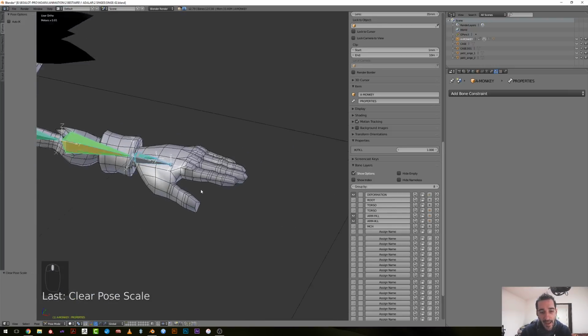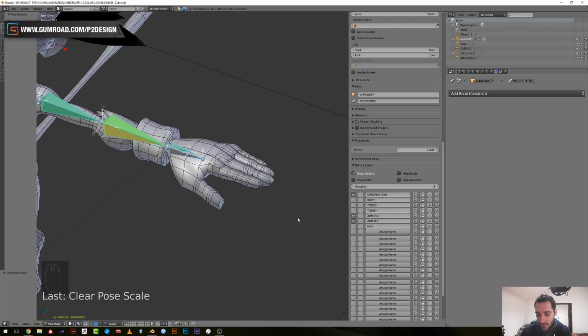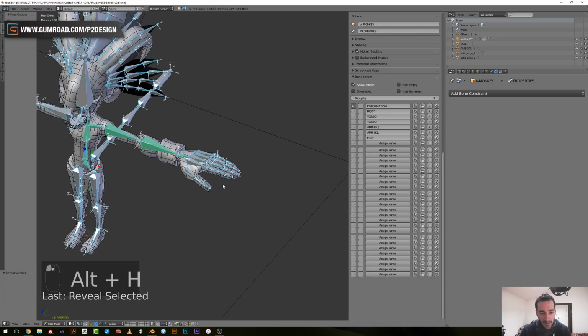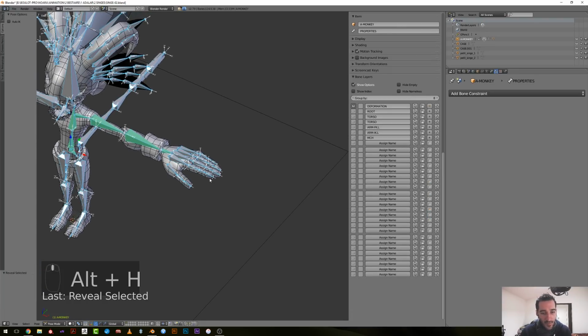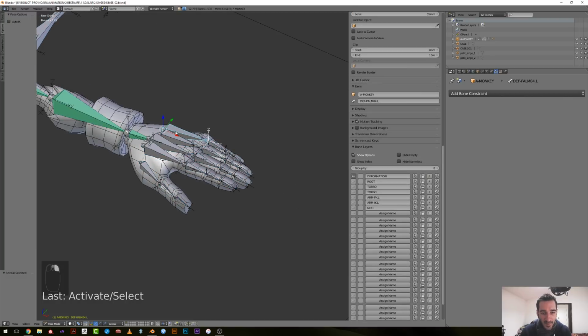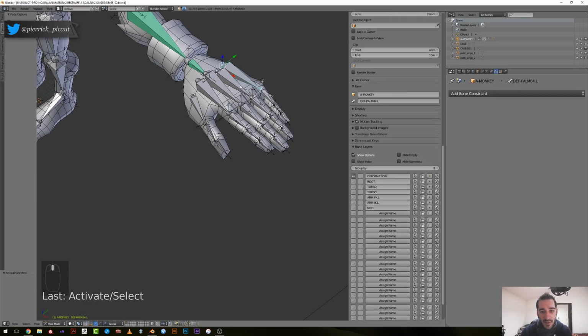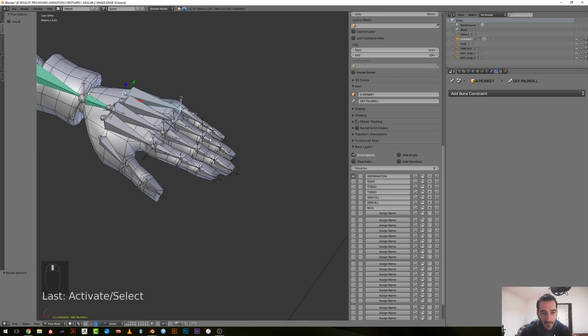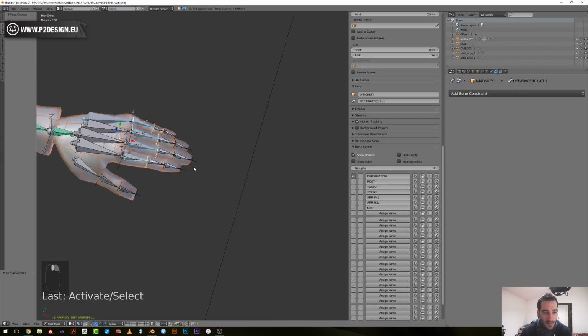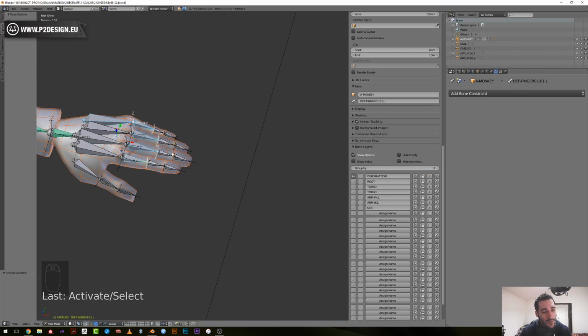We will now create the end rig, which will be very easy. So I will Alt H, show all the bones here, and I will duplicate this palm bone that will allow me to create this wavy deformation of the end by adding a copy rotation with different influences on each bone. And I will copy those bones also. Let me think. No, I will do only one.